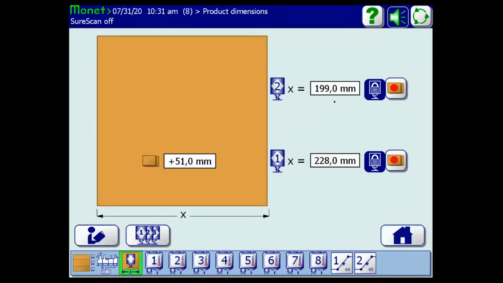So if the front 2/3 of the carton was missing, and I actually referenced the lead edge at a bad spot, 2/3 of the way back on the carton, your question is, is that going to bleed into the next carton potentially? So everything after that carton now is bad. Because it sees the lead edge, it's going to ignore 199 millimeters, so it's not going to see the lead edge of a good carton. Then it's going to trigger off a hole in the next one, and it referenced that as the lead edge, and then ignored everything for 199. Yeah, that could be the downfall of using the trigger lock.